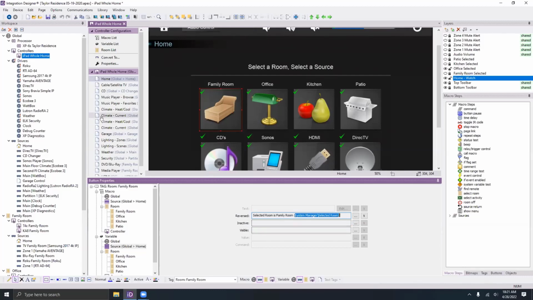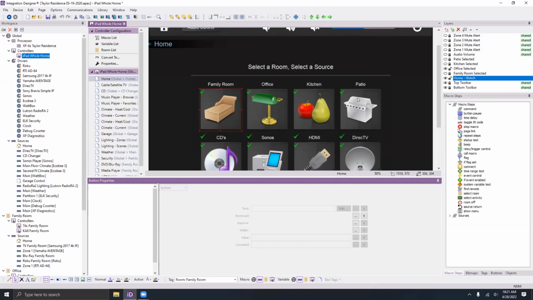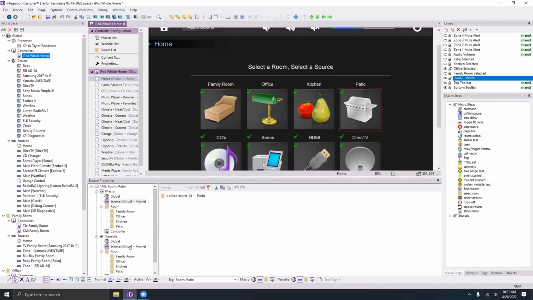So this file here, if I loaded it up right now on my processor and I updated all the firmware on all my controllers and processors and any other equipment, everything will be working just as it did before. If I need to make a quick change for the client, like maybe he adds a room here, I can program this just like I did before. So we recommend upgrading to ID11, and until you're comfortable using the methodologies we teach you in ID11, you can always perform maintenance for your client simply by using the knowledge set you already have.